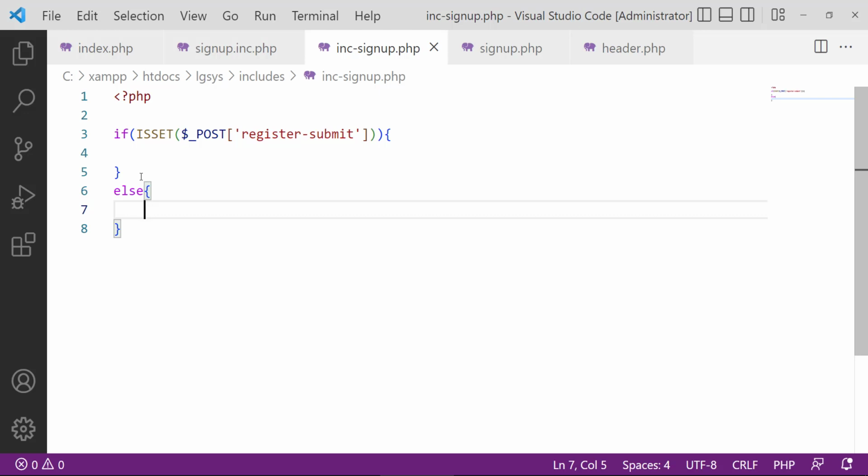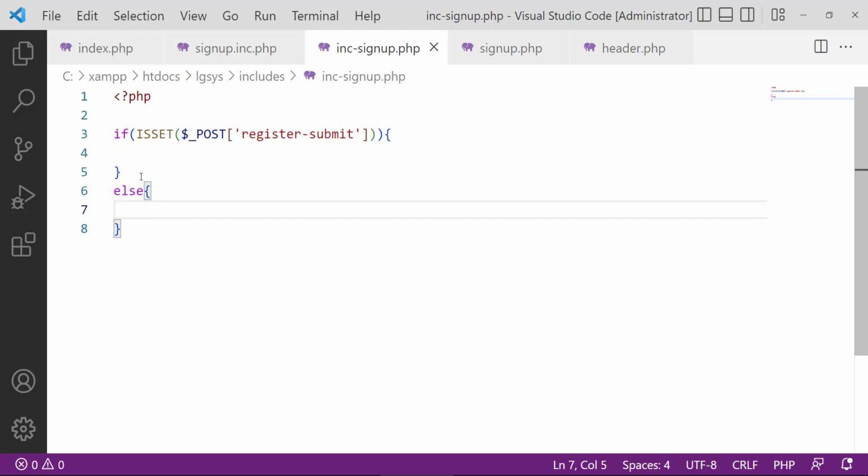So with the little that we've done, here's what we are saying. We are now explaining our code as we do it, whereby we are saying to be able to sign up, we need to use a function called isSet to check whether our name that we're looking for has been given values.